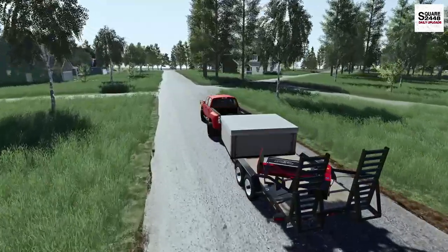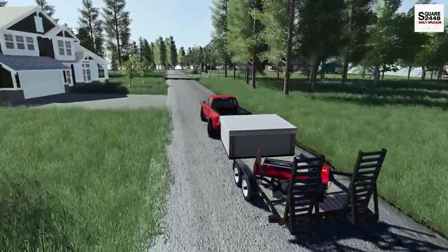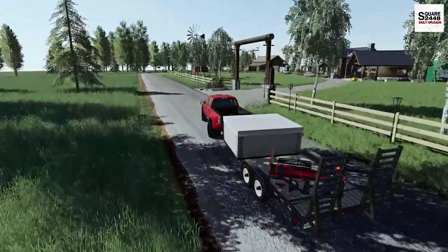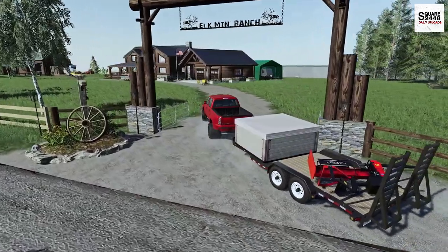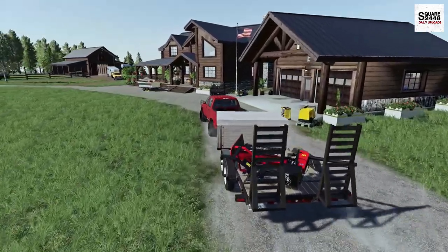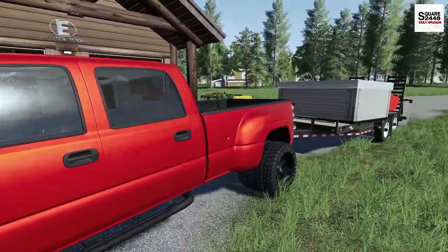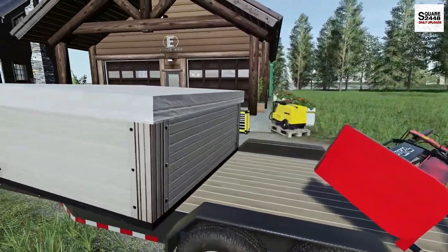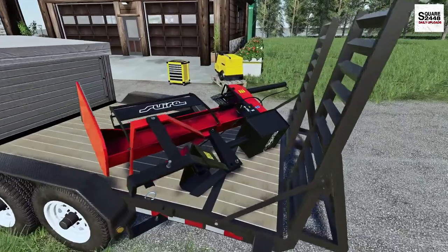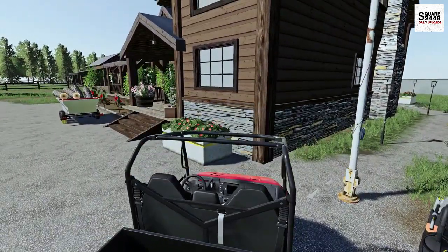That was a long, slow ride back to the ranch. I will have to say I stopped two or three times because the log splitter just kept falling over no matter how I strapped it down. Overall I'd say this is probably two to three thousand pounds of weight plus the trailer weight, and the Duramax does one great job — I'm just a big fan of these older diesels. I'll have a few people come out and help us set up the hot tub, fill it with water, and everything else. We'll do the log splitting next week.